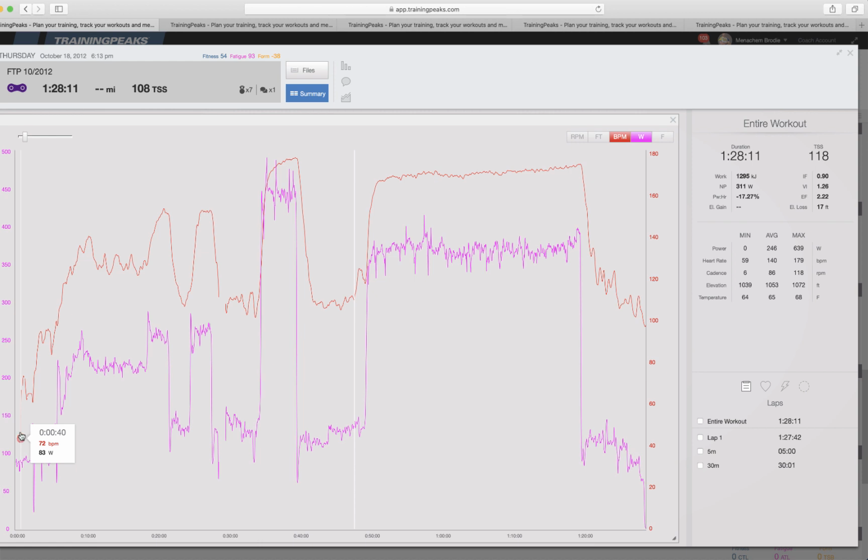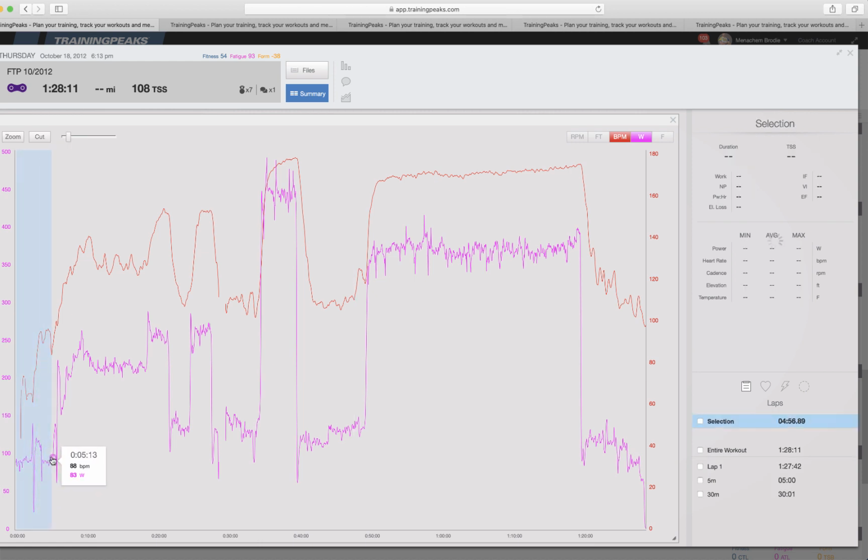72 beats per minute, just chilling out. Look at this, like 80, 85 watts, less than 100 watts, except for a little bit of a bump up here. I'm sure this was adjusting on the saddle, getting out of the saddle. Look at how beautiful his heart rate is as he goes up. That is a wonderfully done 5-minute warm up.